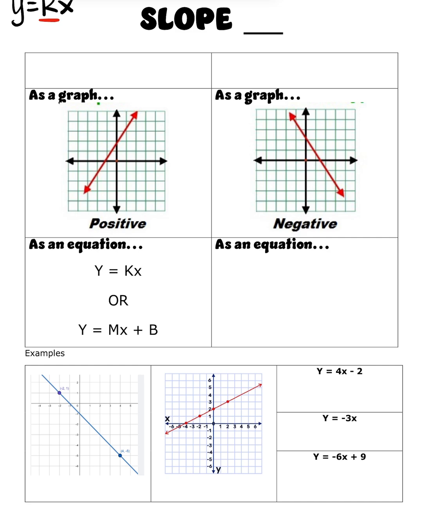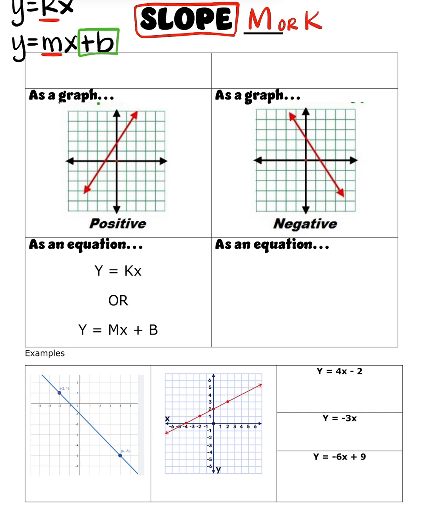And we're moving into our linear relationships unit. Our equation is going to change slightly, so it's going to be mx plus b. The good news is that the m and the k are basically the same thing, and the only difference is that now we are including the plus b piece, all right? And so today we're going to focus on slope, and slope is going to be the m in our equation, or the k in the old equation for constant of proportionality. Okay, so we're going to focus on slope.